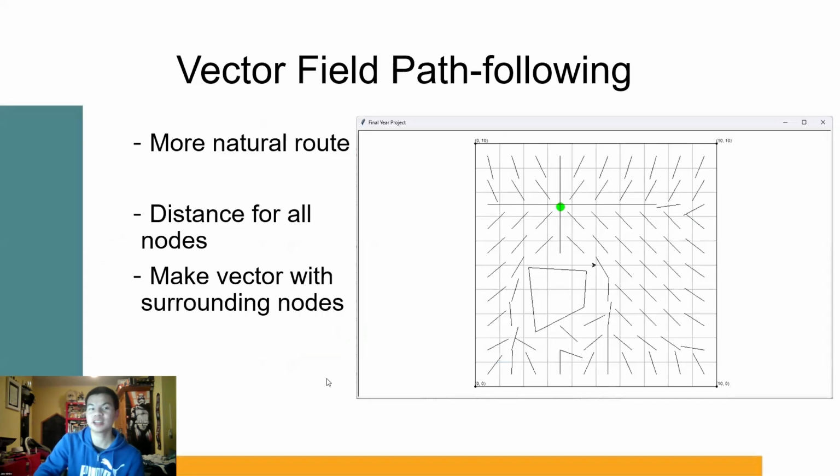And to solve this, I'm using vector field path following. And I can use this because I have the distance calculated for our nodes in the map. And then I can make vectors using these nodes to give a direction that points towards the general location of the goal, the end I want to go to. I can add weighting to keep the vectors pointing away from walls so that I don't accidentally tell someone to walk into a wall. And this can be viewed here at the bottom of this obstacle, where it points away from the wall, and then we'll get on a route that gradually goes towards the goal.